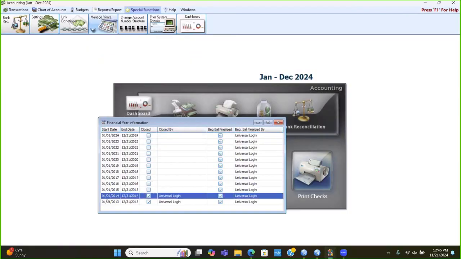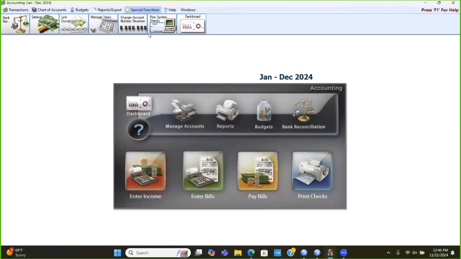And when I look down here under my view financial year information, it shows 2014 is in fact closed, okay? I cannot go back into 2014 and mark that bill as paid, okay? I cannot open that year no matter what I do, okay? So clearly I am still doing business with that vendor, right?